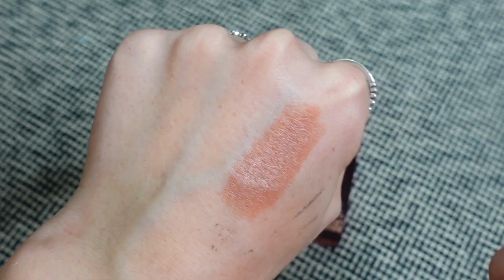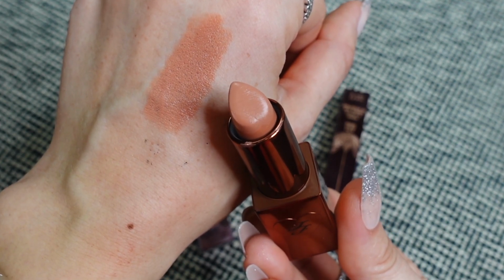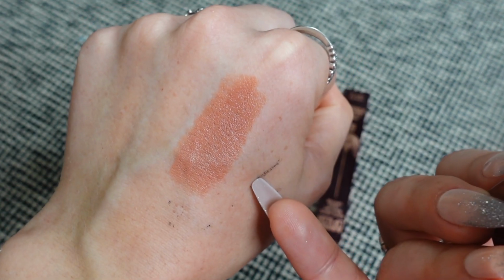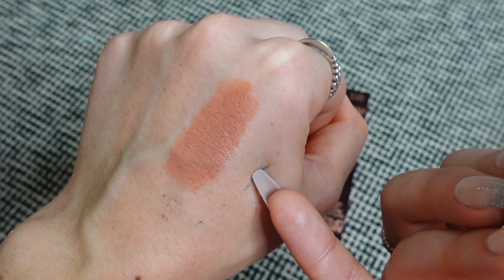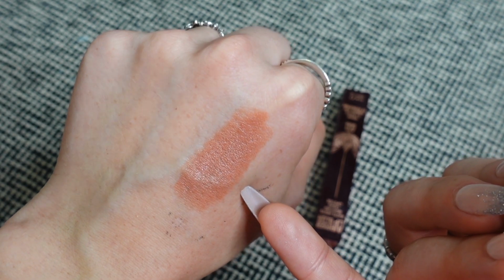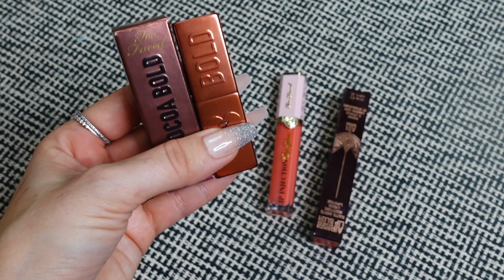This color is beautiful. I've already used this lipstick a few times, but the bullet was in the shape of a heart. It was really cute. The formula is super comfortable. It is nude, but it has a little bit of coral in it. To my personal liking, this is a shade that I could use year round. The component is really pretty and the lipstick itself smells like chocolate.